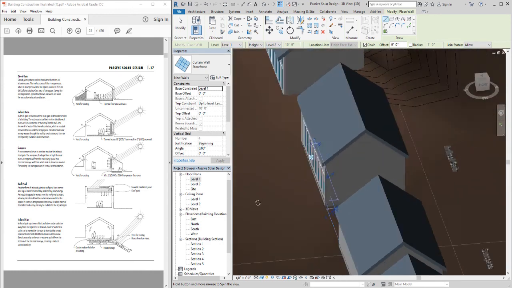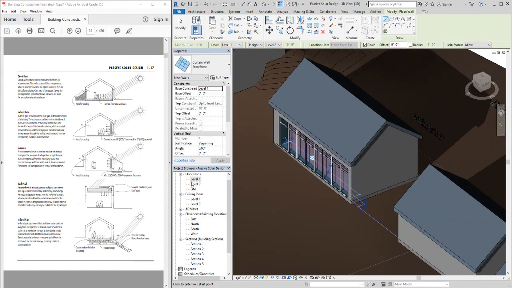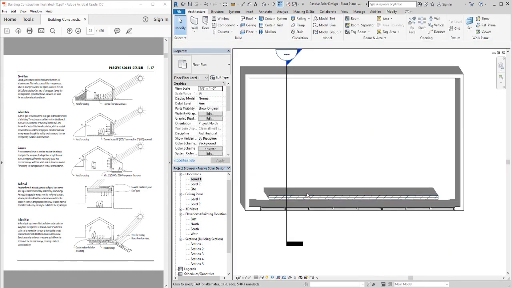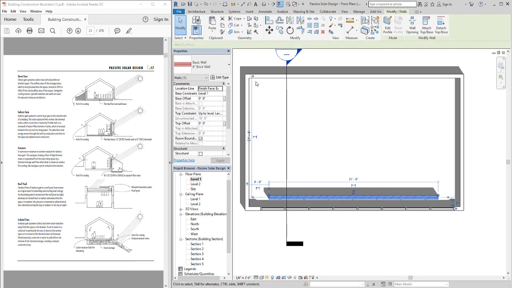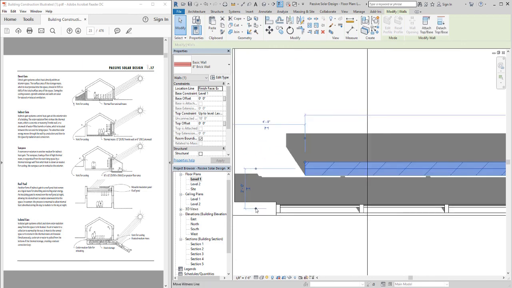But now I have this corridor, and in level 1, I can even go and dimension this, create this hallway. Let's go like 3 feet.